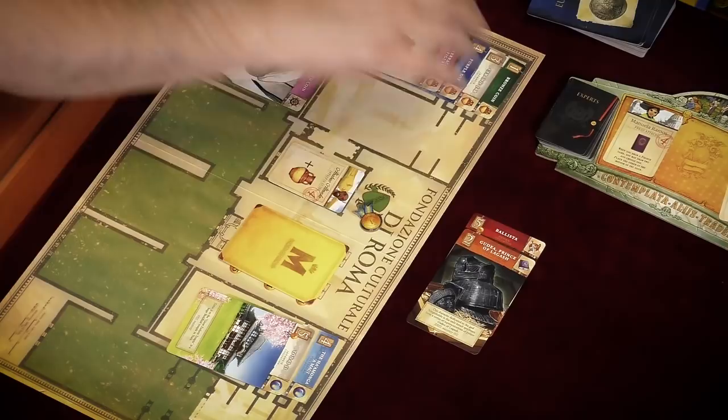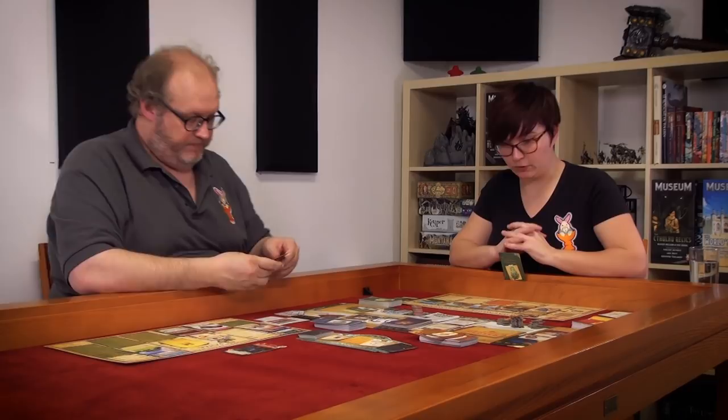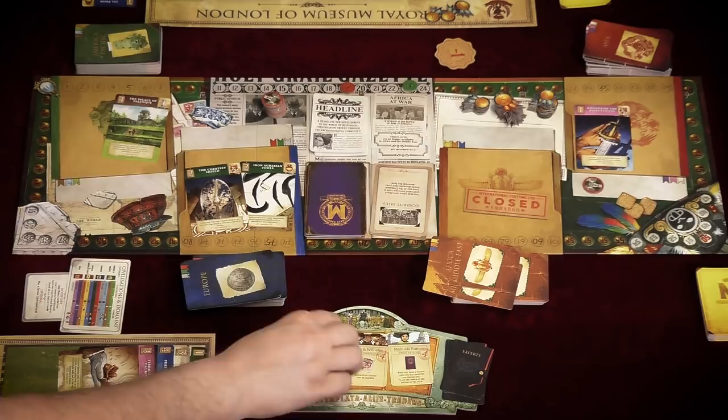I'll put this one, which brings me to 23. Okay. And it's done. All right. So, at the end of the turn, this shuffling one goes there, yep. And then get rid of this one. No. So, we have a new one.